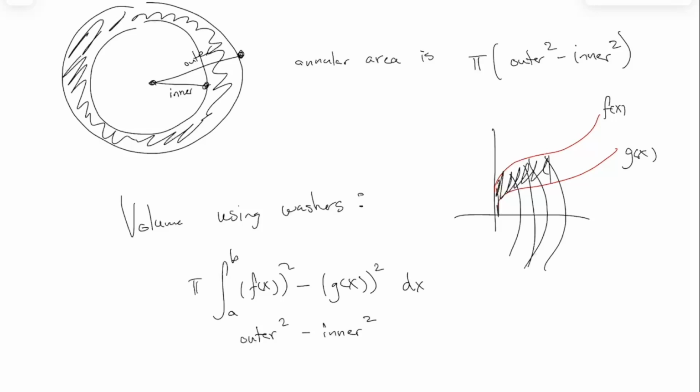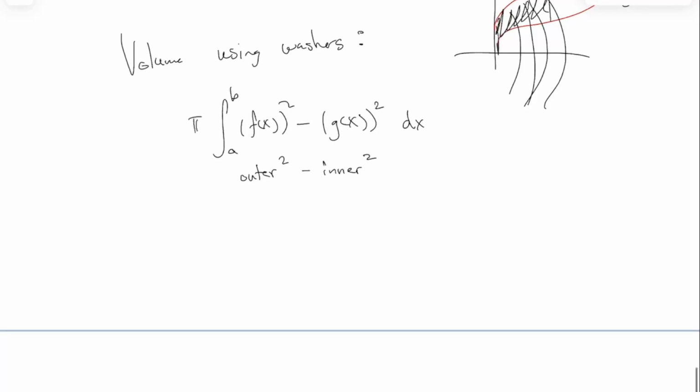All right. And if you like, you could also think in terms of this. I think somebody mentioned this last time. The ordinary discs formula is what you get for this if you just consider the inner radius to always be 0. Then this goes away, and you just get the old formula for the ordinary discs method. But anyway, let's try that specific example that I drew before. So let's do the volume.